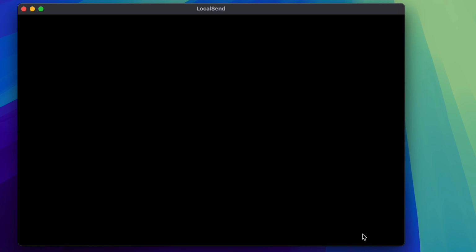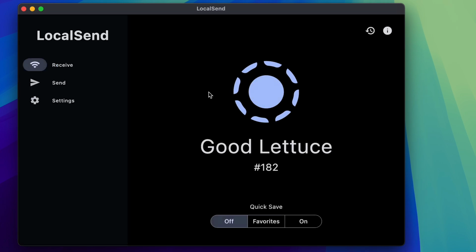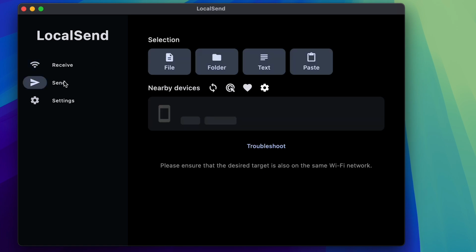Very, very easily transfer, and very, very fast. Same stuff, you can do it vice versa. So you can do right here, receive, then you can hit on the Mac, you can hit send, then you can select whatever file you want right here, and then you can just send whatever you want all over your devices. Anyway, it's a little bit better than AirDrop if you are used to AirDrop, because for me, it seems like a little bit faster. And also for now, it doesn't give me any error while I'm sending files.